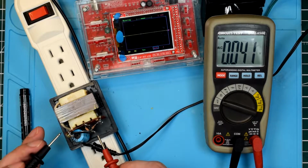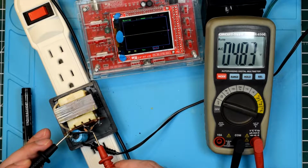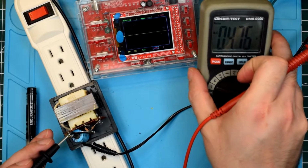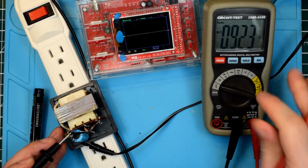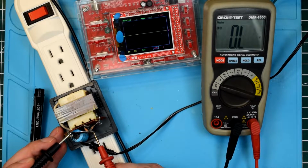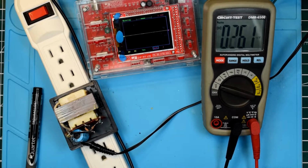Now, if we measure across here, you'll notice it wiggles around a lot. And the reason why it's doing that is because of that capacitor. But if we were to average that out, it would look like 24 volts. Now, if I change this mode to DC, if we measure across this again, we'll notice that it's actually at about 16.11 volts without all that capacitor noise. So, let's experiment a little bit with the oscilloscope.